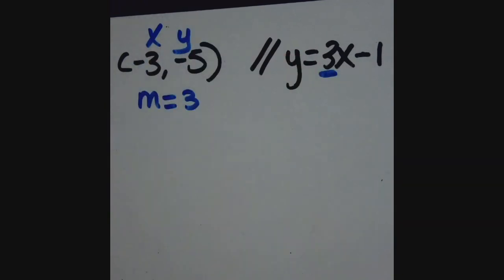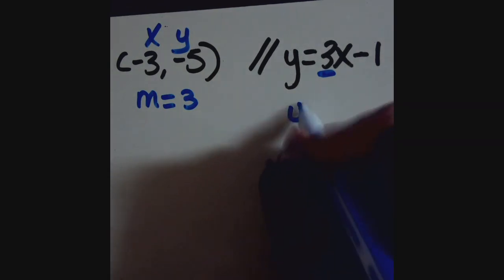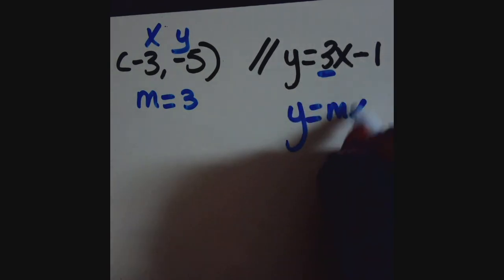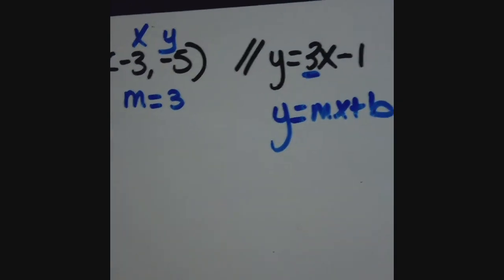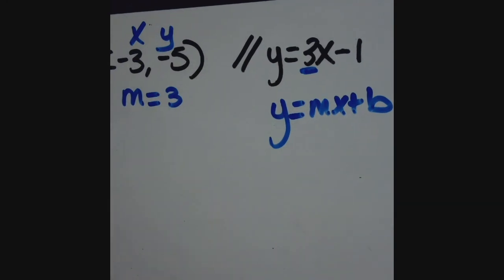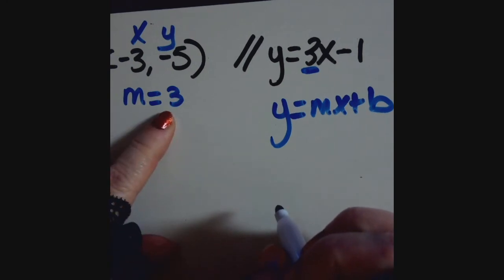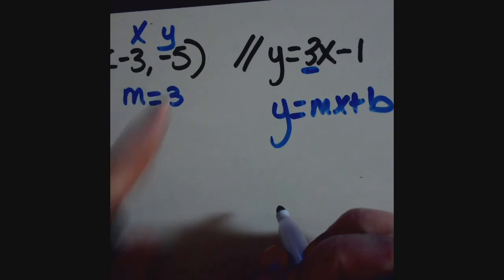Here you have a couple choices. You can use point slope form and solve it for y, or you can plug everything straight into y = mx + b. I don't mind what you do as long as you show your work and show what formula you're using. So whichever you find easier. Here I'm going to just go ahead and plug it into slope intercept form, not point slope form. We already know that the slope is 3. We know that x is -3 and y is -5.